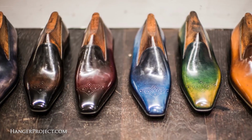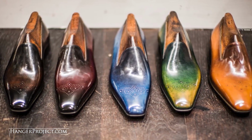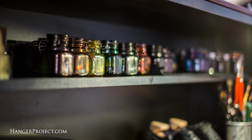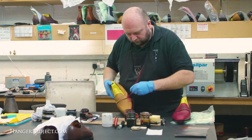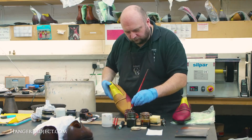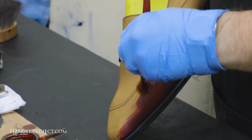Another benefit of the soft, neutral color is that it can serve as the perfect base should one decide to have them patinaed by Gaziano Girling's talented in-house patina team. Through their patina program, any shoe can be customized with a variety of standard in-house patinas or with a totally unique, one-of-a-kind patina. Every pair also receives extensive hand finishing by Pete Bultitude, a contestant in the 2018 World Championship of Shoe Shining.